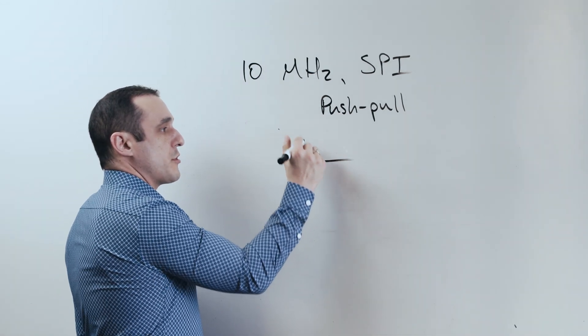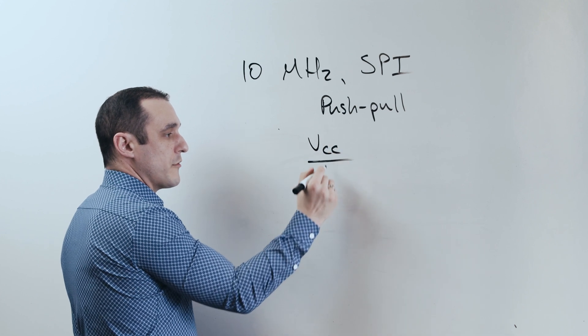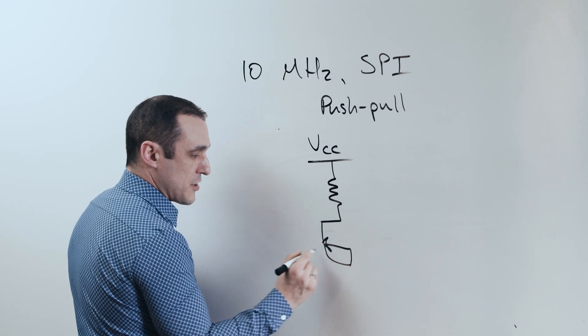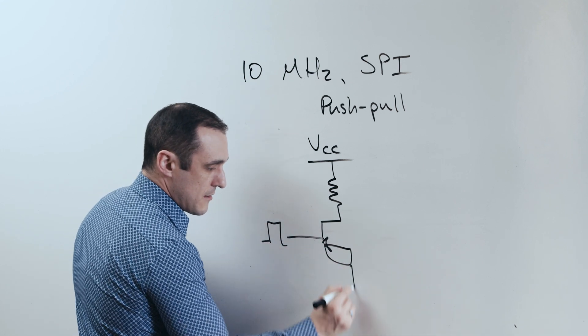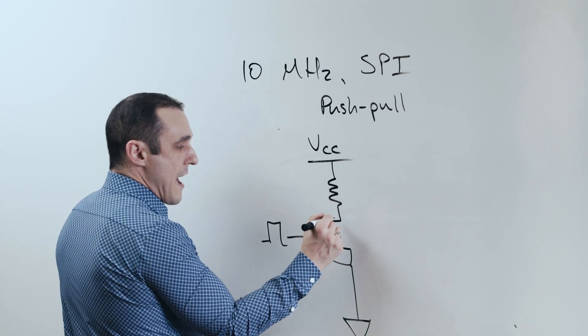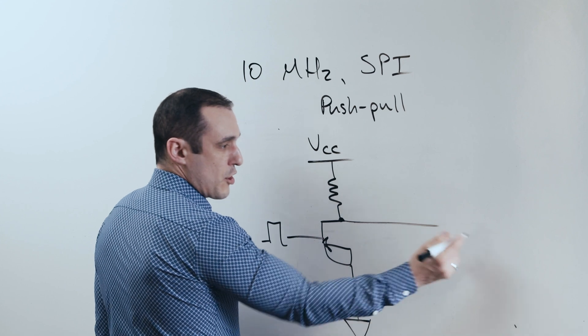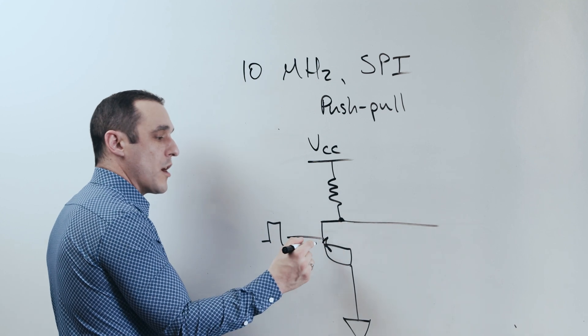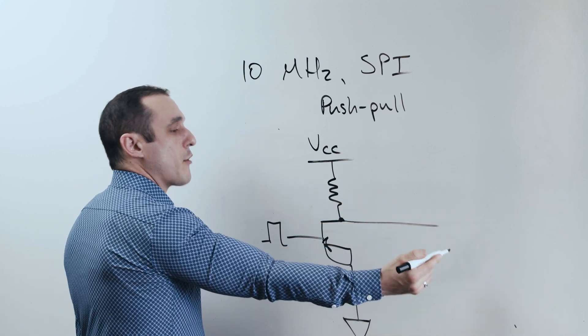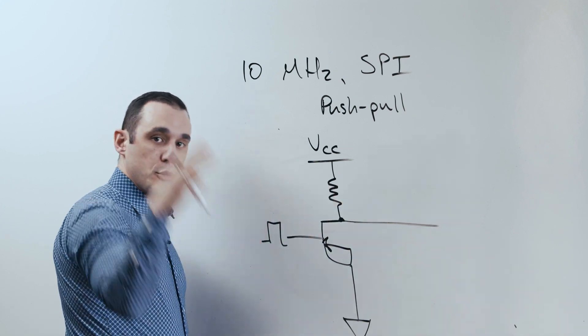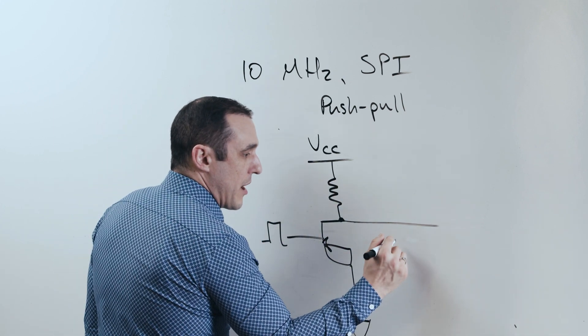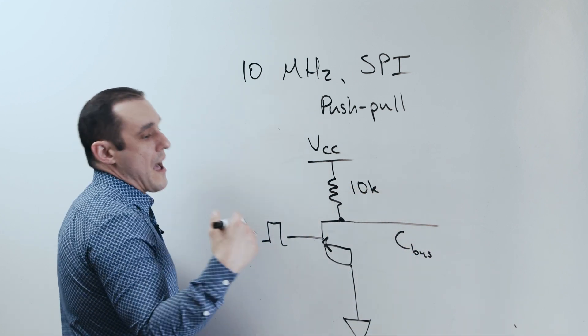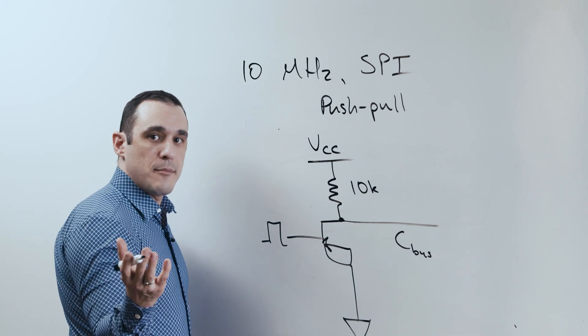Now with an open drain topology, essentially what you're doing is you are sinking your input voltage across a resistor through a transistor, and this transistor is driven by some signal, and then this then drains into ground. So you have a bus here, and this goes out to your receiving component, and then this pull-up resistor powers up the bus, and then once this transistor is toggled on, all of that power drains out of the bus, or all that charge drains out of the bus, and then it drops down to its low logic level.